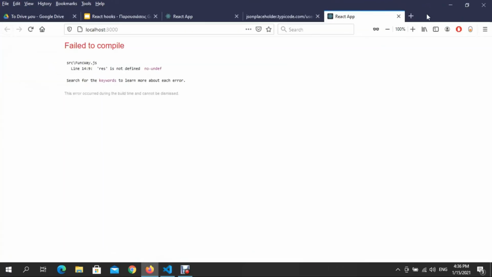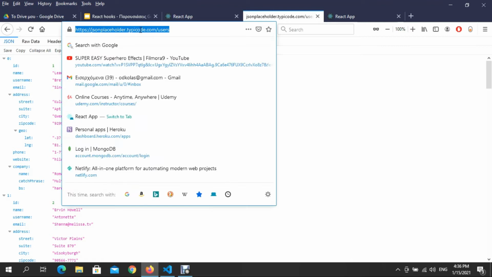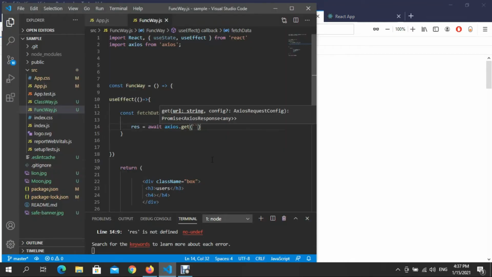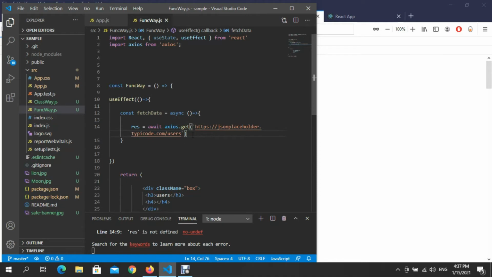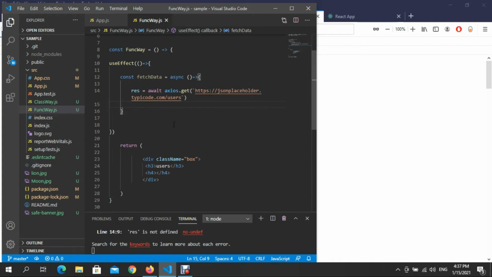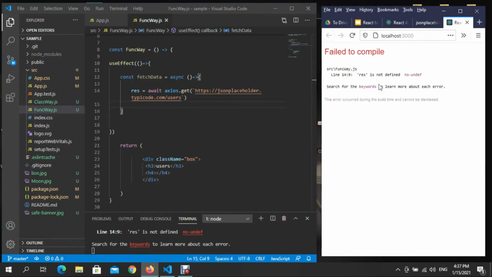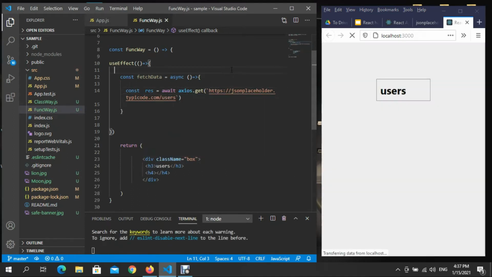I'm just gonna copy this address, paste it here, and then we have to bring all this data somewhere. Okay, right now we don't bring this data. Res is not defined. Okay, we have to define it, const, right?